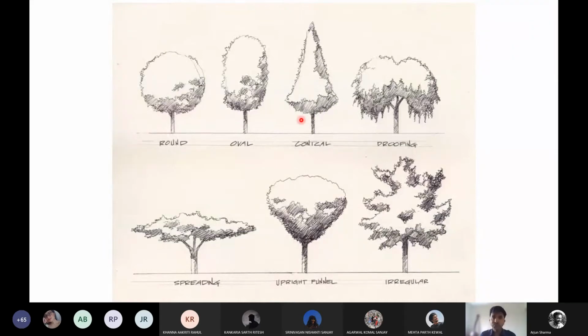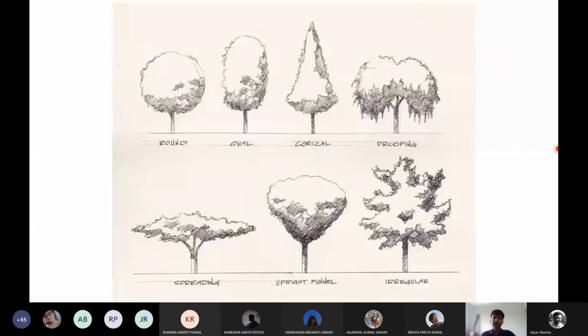And then you would find trees which have an irregular canopy, but the branches are drooping. I'm sure you would have seen a weeping willow in some of the movies, or if you've ever been to a hill station, weeping willows have a drooping kind of character. A tree that is very similar to this, I can't even call it a tree because it's a shrubby tree or tree shrub kind of thing, is a tree called bottle brush.